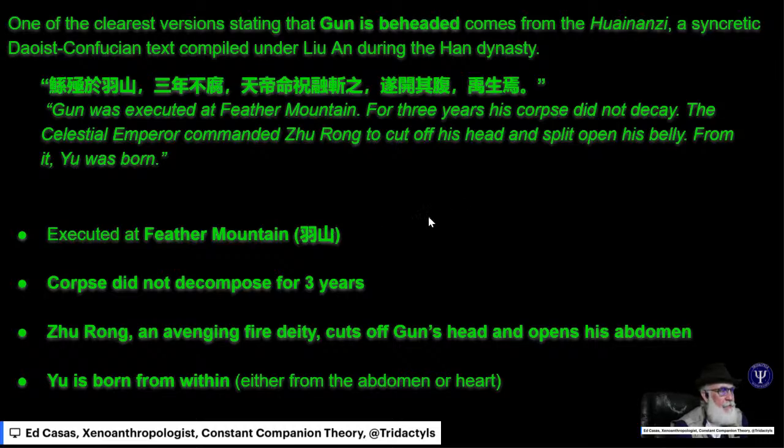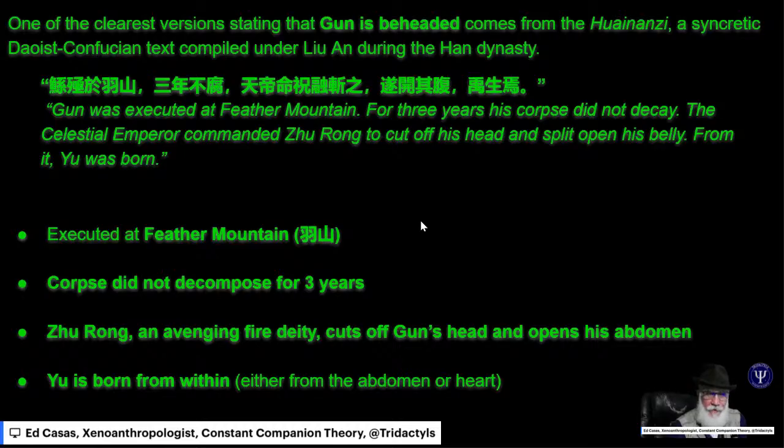So it says here that Gun's corpse did not decompose for 3 years. But as another alternative, how was Yu born? He was either born from the abdomen or the heart after Gun's head is cut off. And this tracks with my suggestion that the quote, "I am the Alpha and I am the Omega," is in reference to the carving in the center of the decapitated skull's head that appears to look like an inverted archaic Greek A. And then the strange morphology, the very, very strange and unique morphology in the history of the world, is their near circular rib cages. Because of these ribs making a complete circle, it resembles an omega symbol slightly.